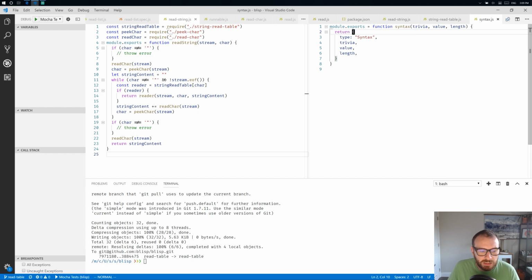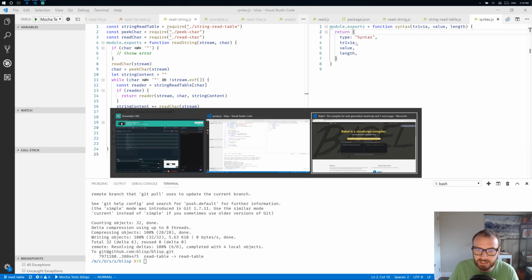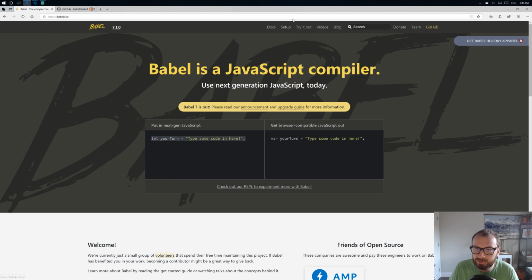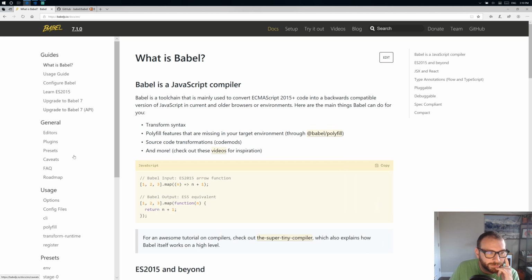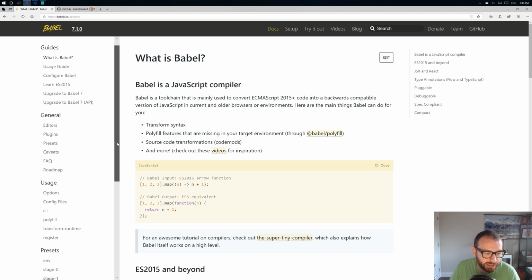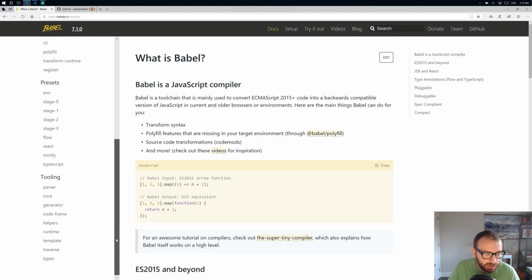So I'm gonna go to the Babel documentation and see if I can figure out how to spit that up. All right, so I've looked through this a little bit. I can zoom a little bit. All right, so I kind of sort of know where I'm going. Babel has a project that helps you generate Babel AST tools. Generator. I am going to bet that it's helpers.